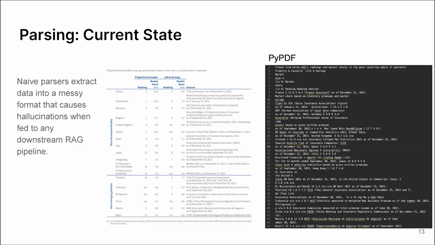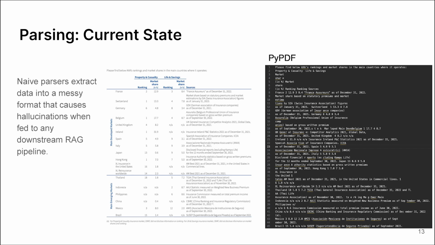The first piece is parsing. If you use an off-the-shelf parser, oftentimes within a lot of companies you have documents that don't just have text, but also a lot of images, tables, and diagrams. If you just use an off-the-shelf text parser, it's going to, one, probably collapse that information, two, not parse out some of what's in your images or diagrams. And for tables, it might rearrange them the wrong way.